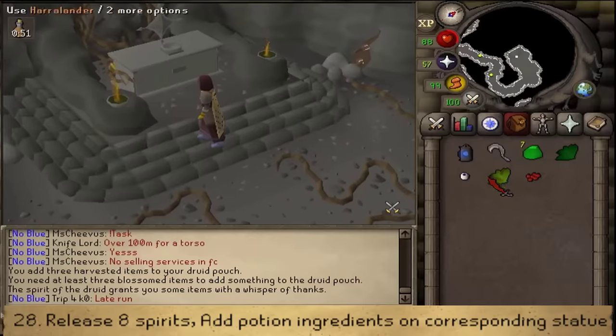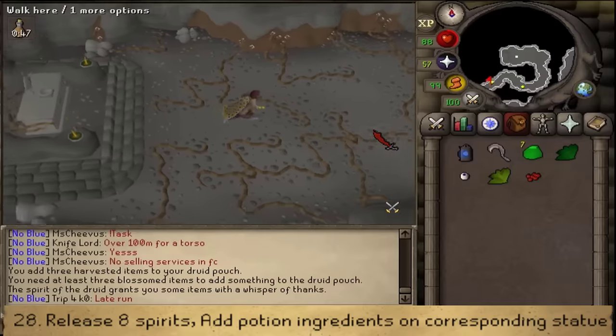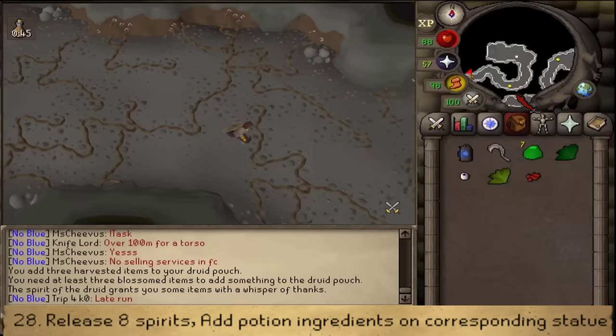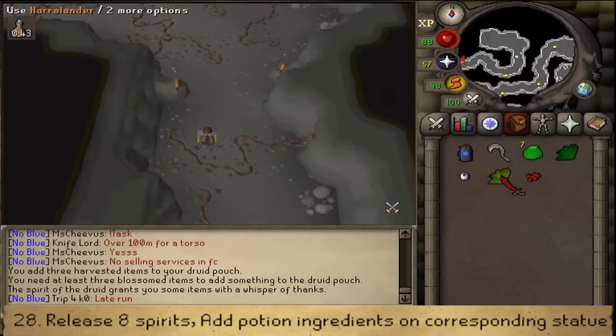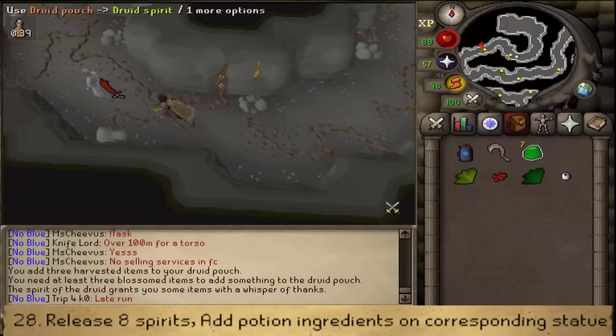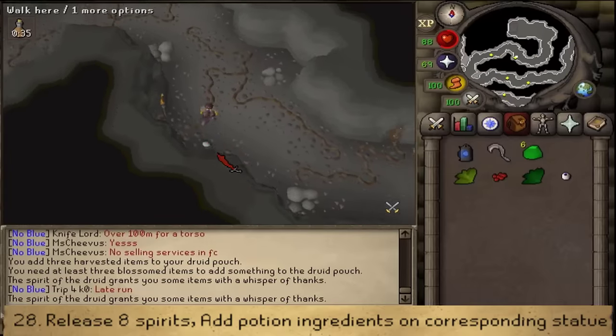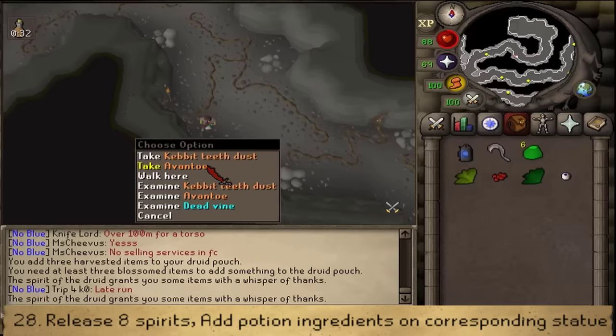I do not have the current herb or supplies for a prayer potion, so I will need to lay rest some more spirits. I will have to go back to that one later. So prayer is northeast. I will just go into the eastern cavern and try my luck there.